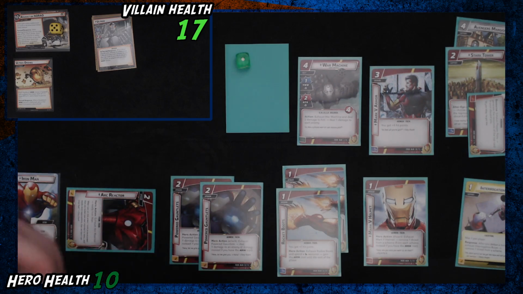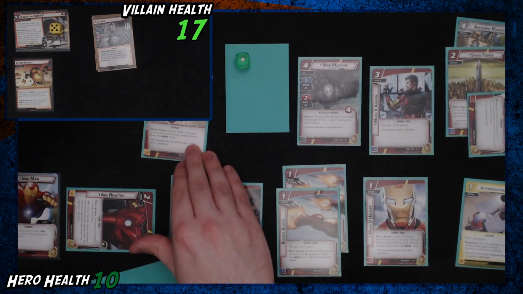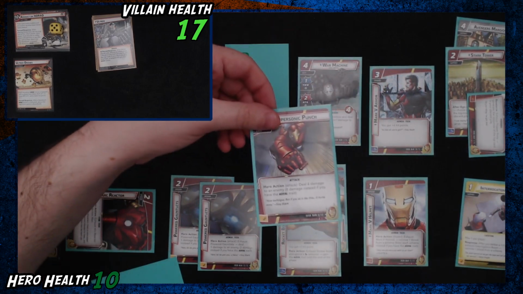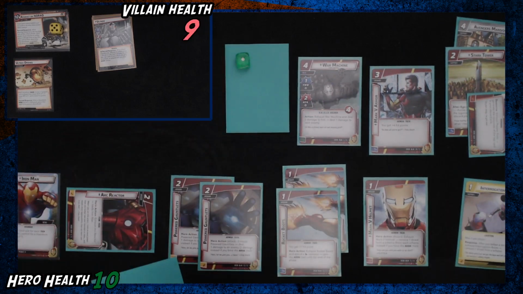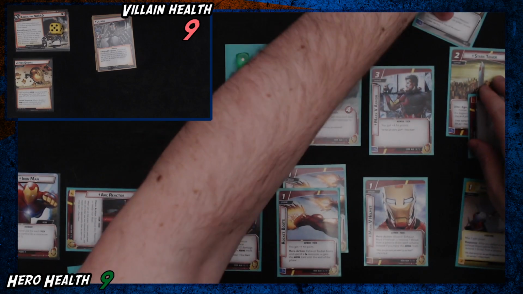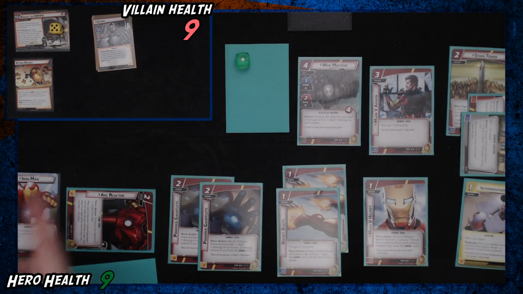Okay. Now we'll go airborne. Baby, it's time. And then we will spend 2 to play Supersonic Punch and deal 8 damage. 8 damage to our boy Ultron. That's me. I think my health is there. I think it was actually at 9. Okay. Now we're going to draw a card, which is going to give us an encounter card. But our deck gets to reshuffle.